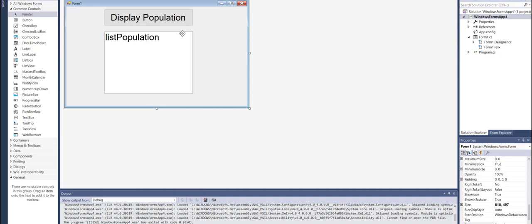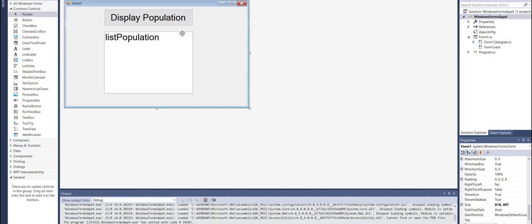Behind the scene on the button, we'll be running a loop that will start at 2020 and end at 2025. So we're going to run for 2020, 2021, 2022, 2023, 2024, 2025. Six times the loop will run. Every time it runs, there's a 3% increase from the previous year's population. It'll compute that, and then we're going to store it in a variable, which will then be put out in the list box.